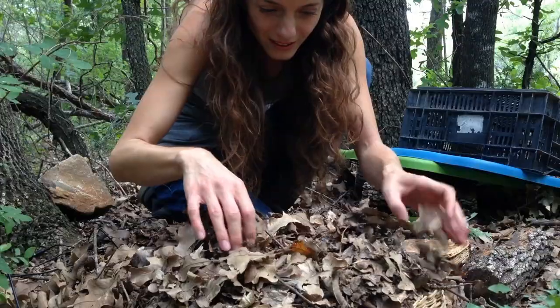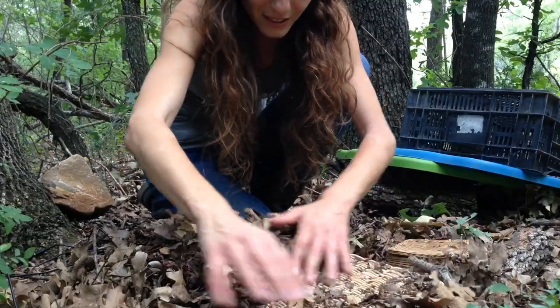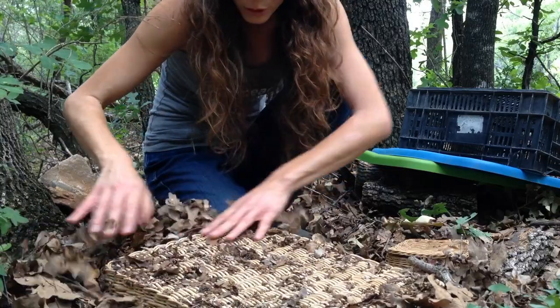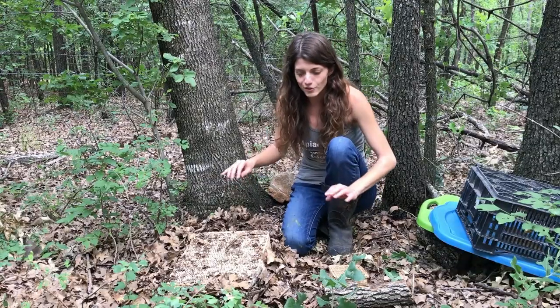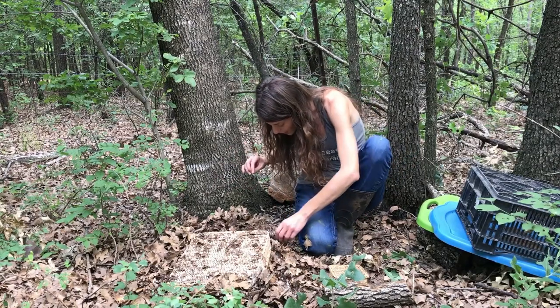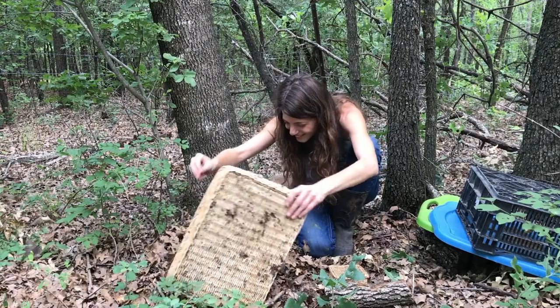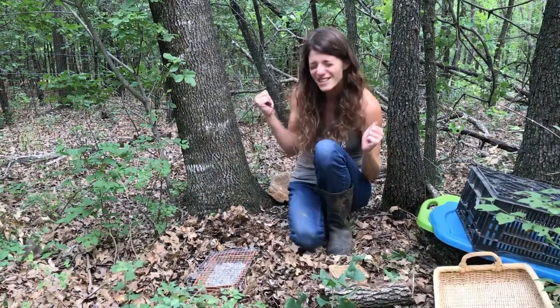Again, I'm seeing some pretty solid looking leaf molds here on top, which is a good sign. Let me pull those guys back. Fingers crossed for no copperheads hiding. There's a few spiders. You're a funny looking spider. Okay. Oh man, it looks just as good as the other one. It's so exciting.